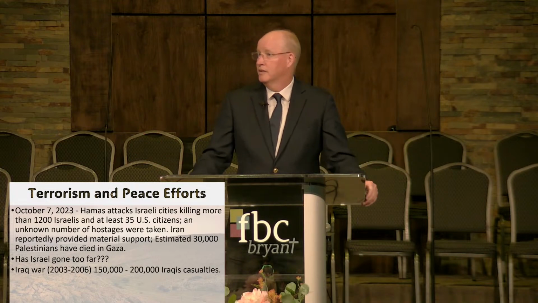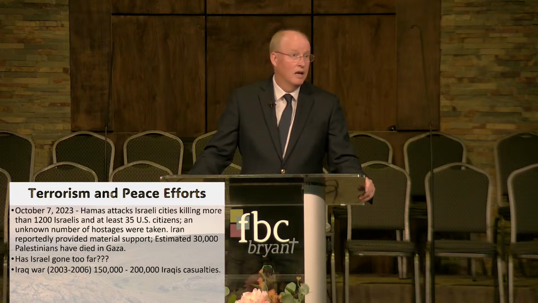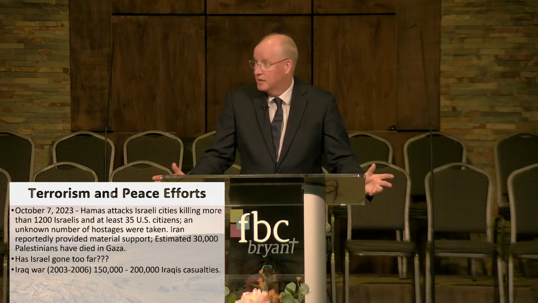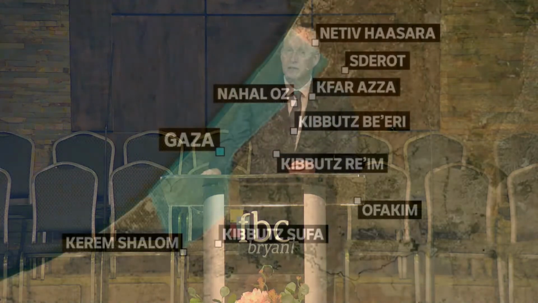There's another thing. There's hostages over there. If we have hostages in Afghanistan and we find out about them, what do you want our government to do? Well, we got to sacrifice a few Americans. Is that going to be our attitude? We're going to throw a fit until somebody says, send some troops over there and get them. Is Israel wrong for doing the same thing? Next slide. That's just a map. This is the areas that were attacked on October the 7th.